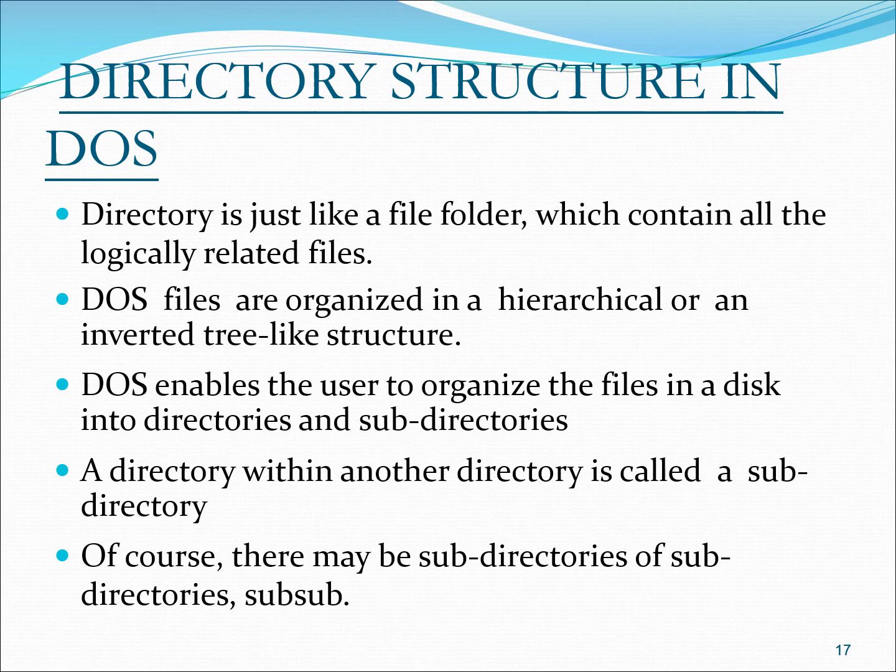A directory within another directory is called a subdirectory. A directory is further divided into three parts: current directory, subdirectory, and root directory. The current directory is the directory in which the user is currently working. A subdirectory, a directory that exists within another directory, is also called a child directory.